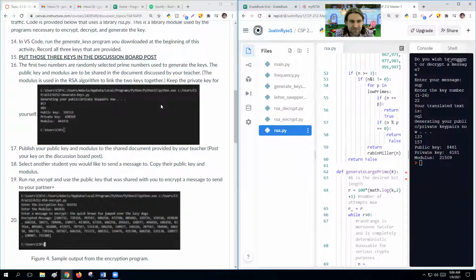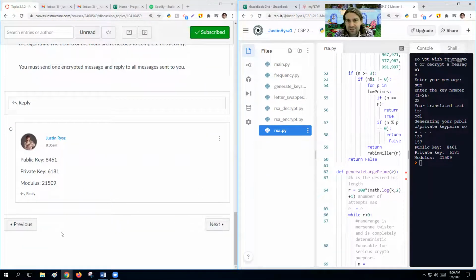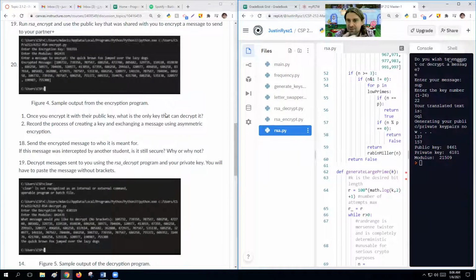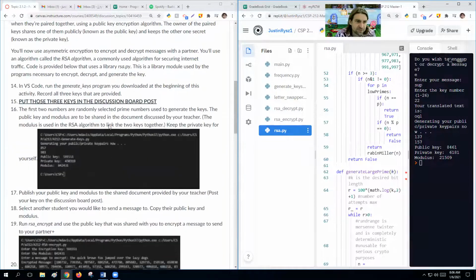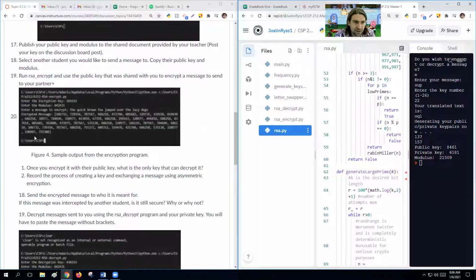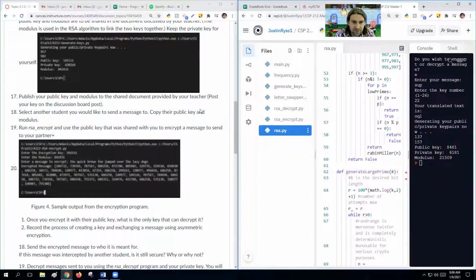And we're going to keep the private key for yourself, but since we're going to do this online, and I need to double check that you're doing it, just share your private key as well, because I'm going to use that to double check that you did your work right. So normally, if we were doing this as one big group activity, we'd keep our private key private, but we're going to do this online, and then we're just going to switch it up. I'm going to double check that this works right. So we publish our public key and also our modulus, and you share your private key with me, just so I can know that.